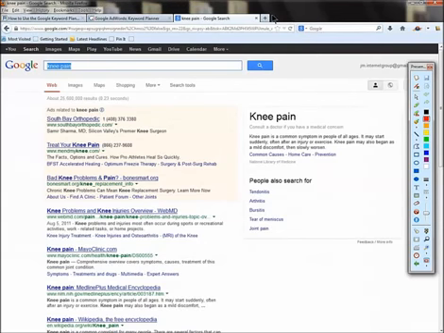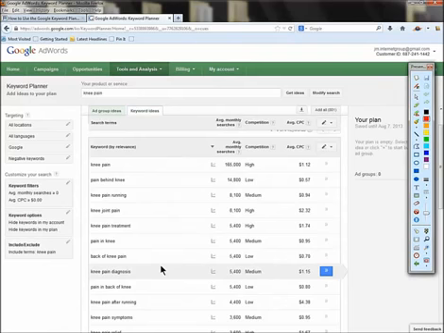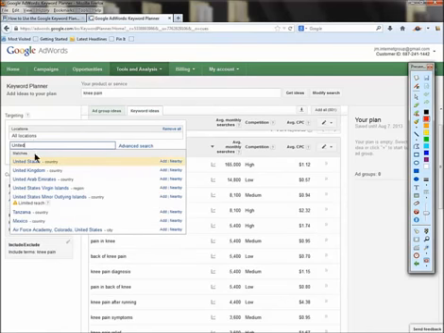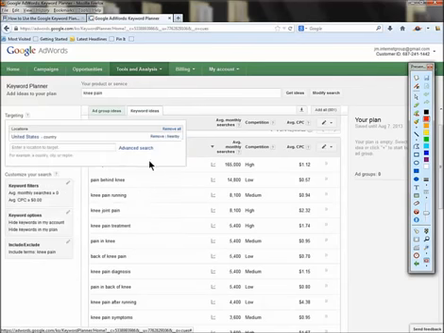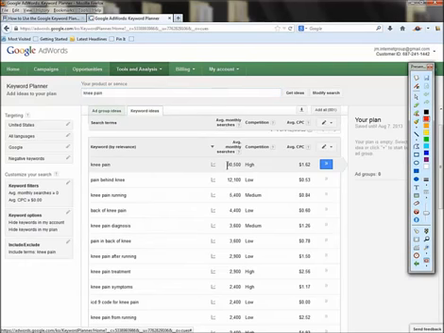Let's talk about location. Let's go back here and look at locations. Let's do that knee pain again. Okay, and we've got knee pain, so we're very, very tight. Now let's go over here to locations. Here is an actual improvement in the tool. So I can type in here United States and hit add. So now I've narrowed the search down. I'm just looking at knee pain across the United States only, 90,500.